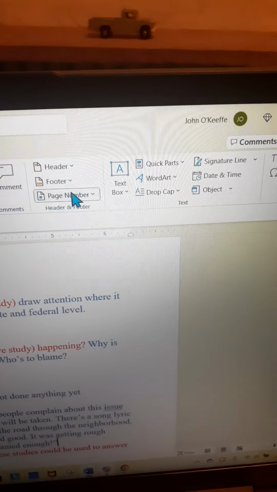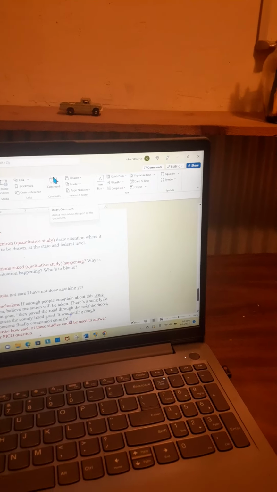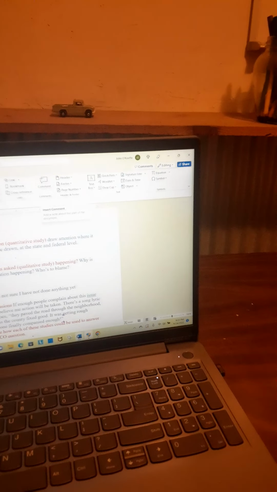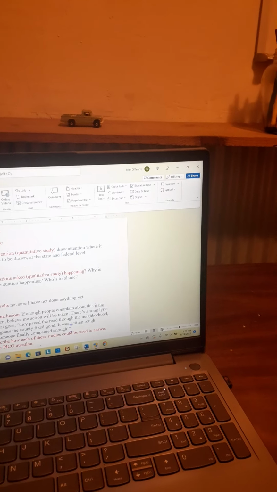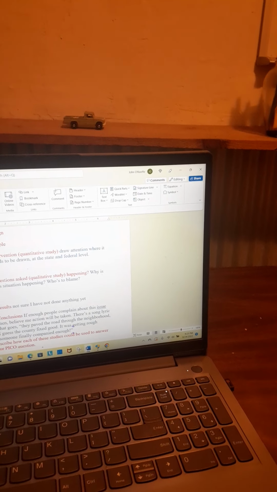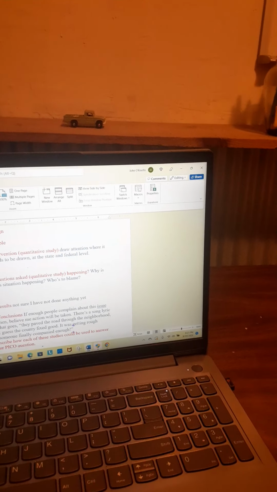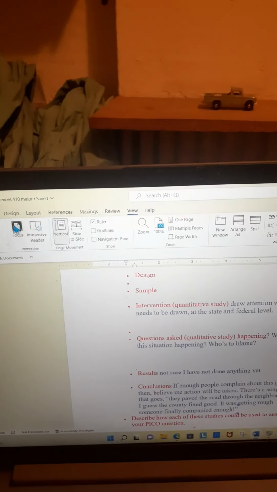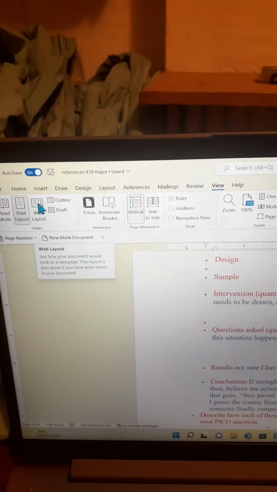But this was grayed out because I accidentally went over to, I must have did this on accident, I changed it to Web Layout.